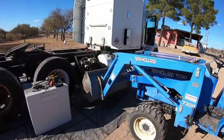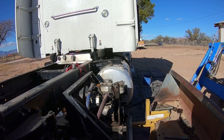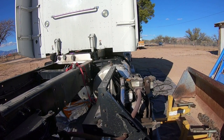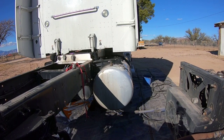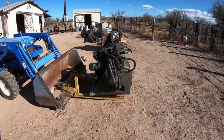All right, made a little bit of a mess, but I think we're ready to go. Try it again here. Set you guys up so you can see what's going on. I got done what I wanted to do. We got the generator off the truck.